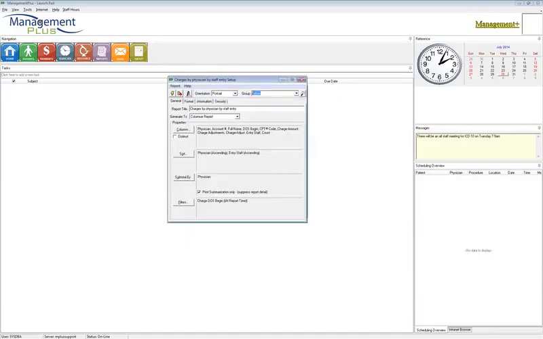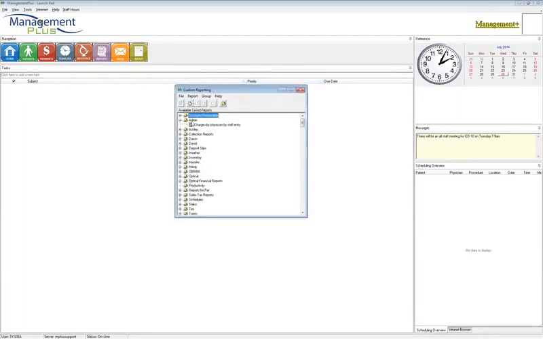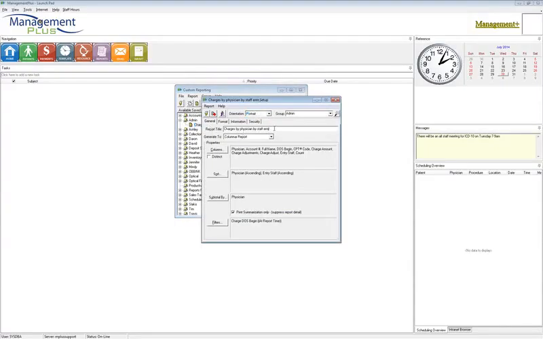Okay, and when I save this, it's automatically going to be part of that admin group. So we save it, I can close it, and under admin, here's the report that we just created. Okay. All right, so I just want it to be called Charges by Physician.